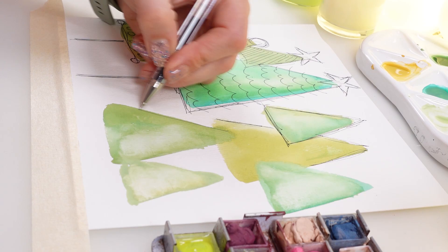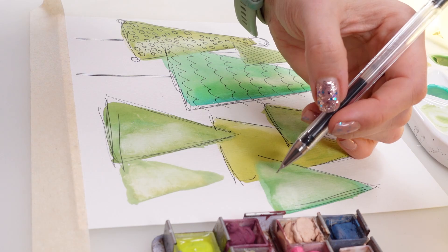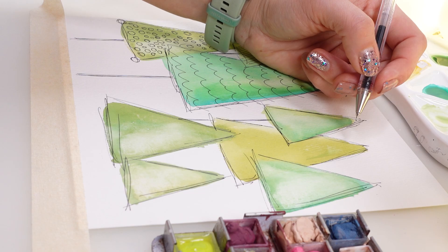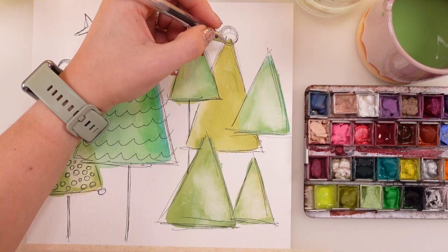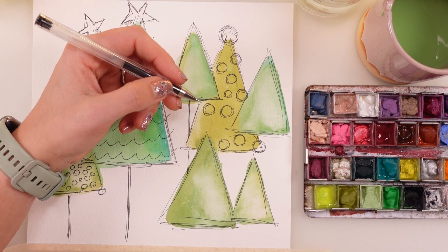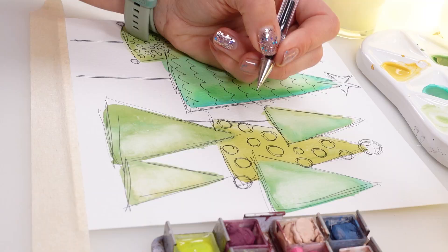But again, you can try however it feels right for you, however it feels good. This is just an example, just for you to take some kind of lesson from, some inspiration and courage to actually try for yourself. I love the big big circles — I have to say I love that. And then the idea came as well to make those stems, which I find quite quirky and I love it.